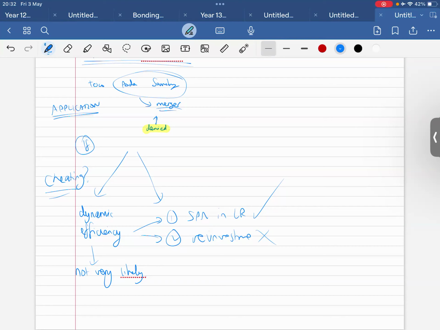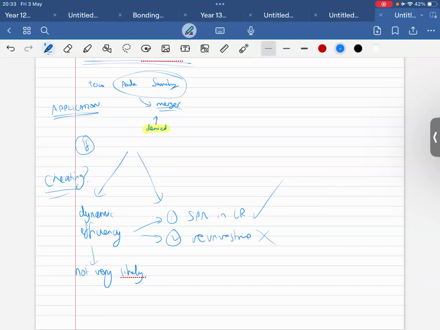That's really important. So that's an eval point. It's like a positive evaluation point, or even just again, it depends on the context how you're describing things. It's either an evaluation, or you could just say that I think there would be dynamic efficiency. Extract C says that Sainsbury's and Asda were trying to make things better for consumers, so just link it to dynamic efficiency.